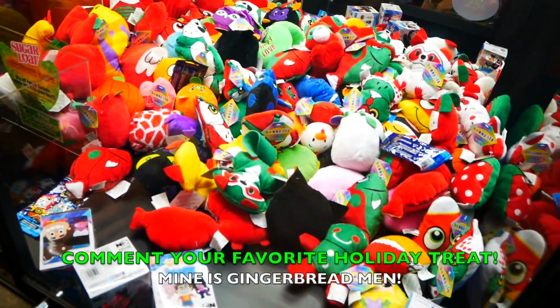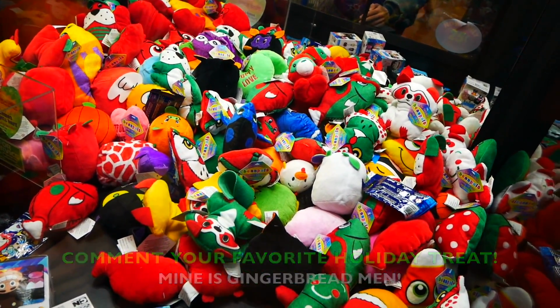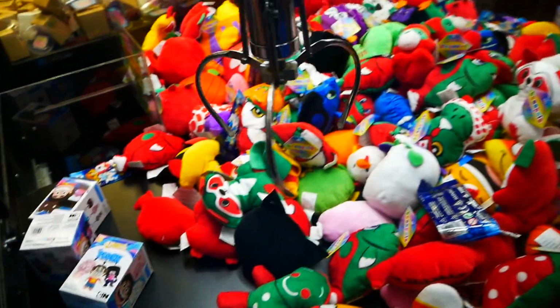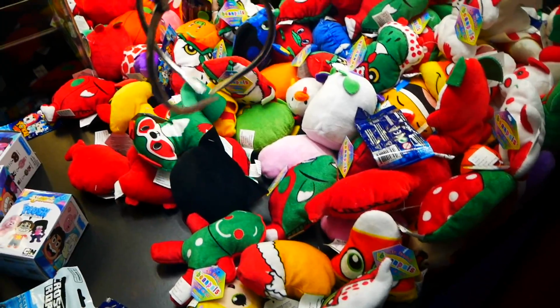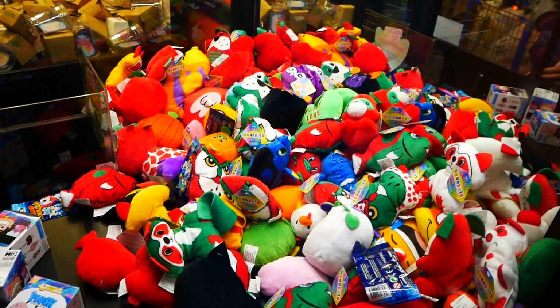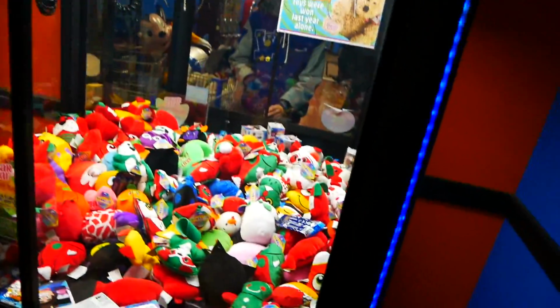Do you think the same one or a different one? I'm trying to eyeball and see if there are any gettable ones in here. Oh, okay. You know what? I hit the cat behind it. That's okay though. They've got Halloween stuff in here, that's hilarious. But we'll try a bunch of these machines here. This one's the best machine to play, the 25-cent claw.